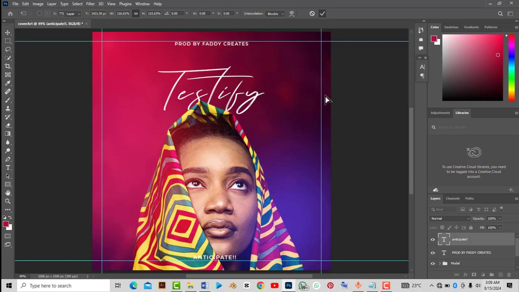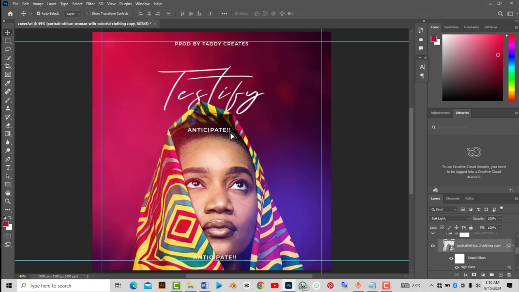Alright guys, so this is good for me. We are almost coming to the end of this tutorial. Alright, so what is left is actually her name. To write her name, I'll select this text also. I'll hold down Control plus J to duplicate it, and I'll bring the duplicated one here. Where do I write this? I think writing her name here wouldn't be a bad idea, so I could just edit this.